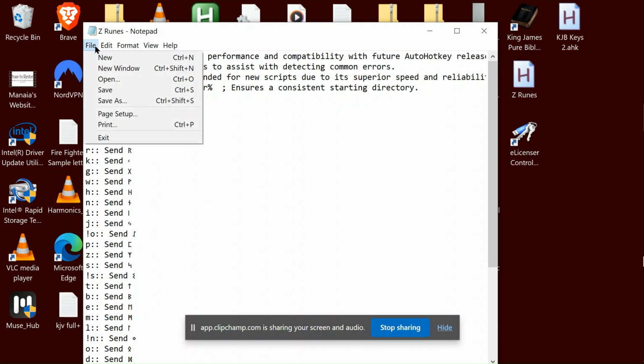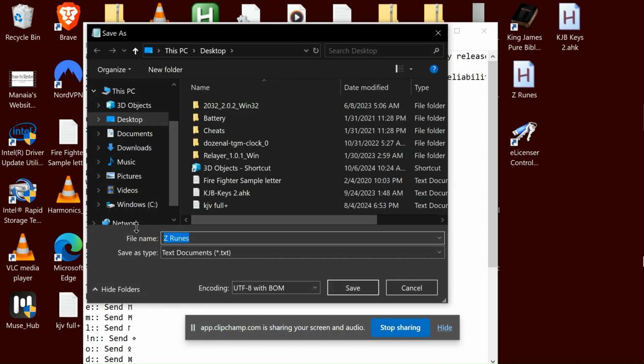And then you come over here, you click Save As, okay, and it'll try to save this as a text file, a TXT file. You don't want that. You would want to name it whatever you're going to name it, and then period AHK, just like that, right? And that will make it an AutoHotkey type file that you can then right click. You would hit save. I'm not going to do that because it's already saved, but you would hit save.